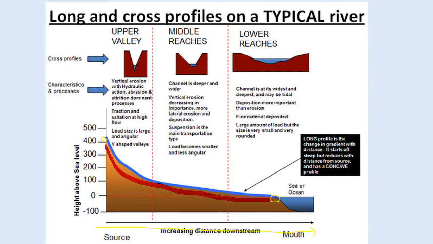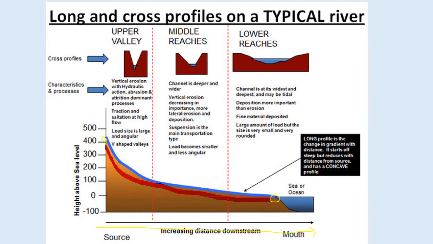And we call these upper, middle and lower. Sometimes they're called reaches, sometimes they're called courses. We're actually going to call them courses. I've used this diagram because it's quite nice and showed it quite clearly, but like I say, we'd call them upper course, middle course, lower course. Some books will call them reaches, like you can see here.